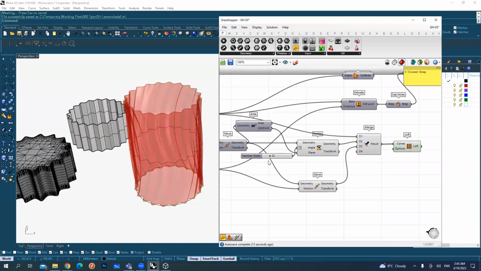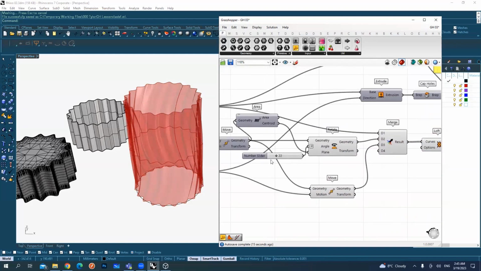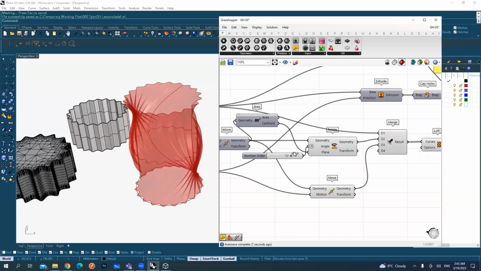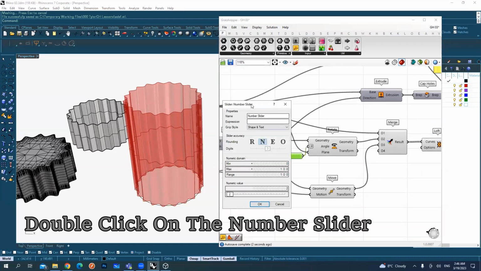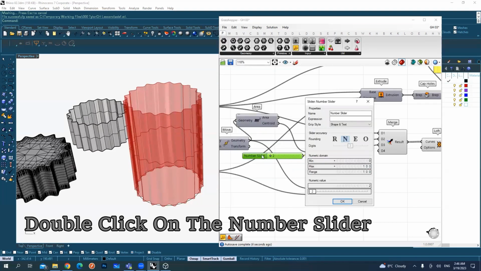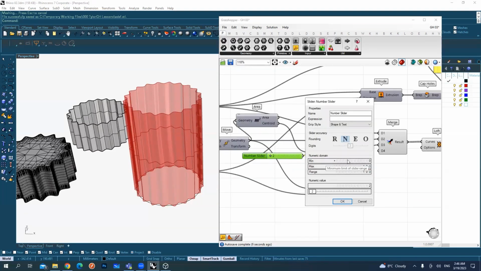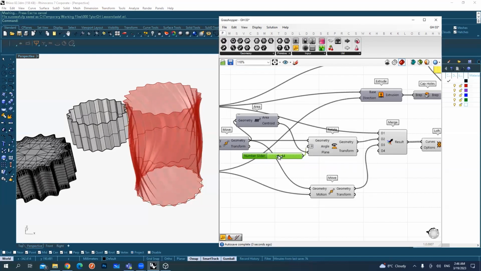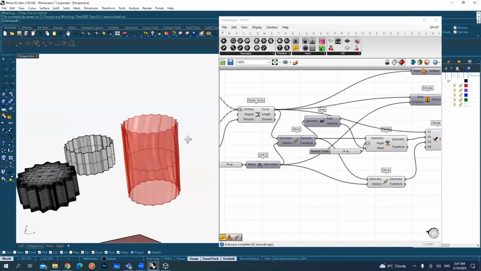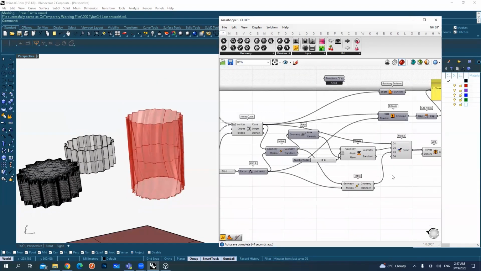And the cool thing is, because you rotated the middle, you can just change the angle as much as you want, like this. Double click on this number slider, and from the minimum, you can double click and write -100. So now we can rotate. We can add another thing to the same loft command here.